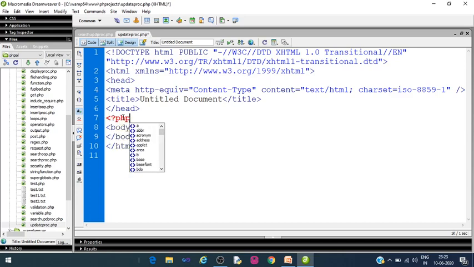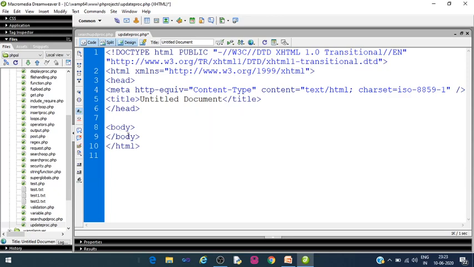First we need to include conproc.php, and then once it is there, we will keep it in the body part.